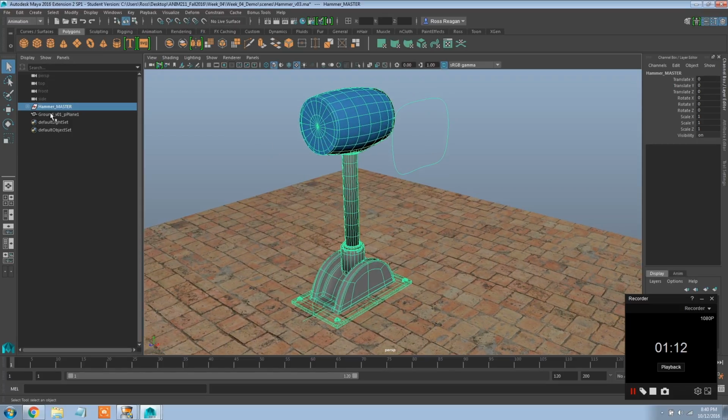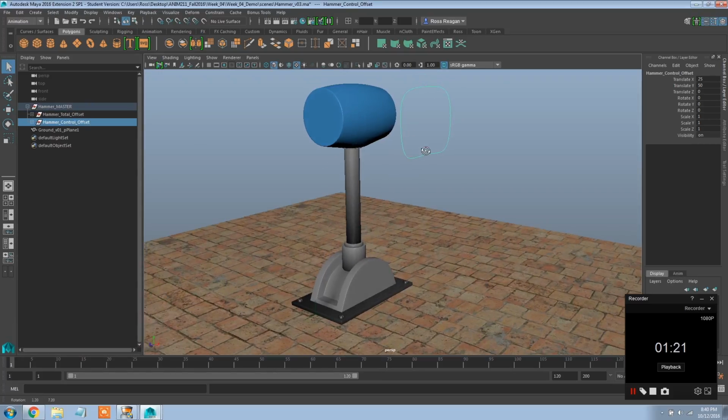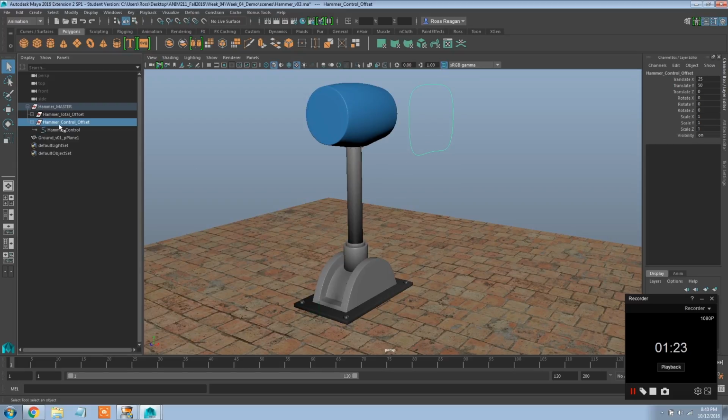what we've done already. I've got this master group, which contains all the geometry and then also this separate controller on its own. So that's in an offset group. When you start rigging real characters, this will come into play. But I pretty much have an offset group on everything. So this offset group and then this controller.